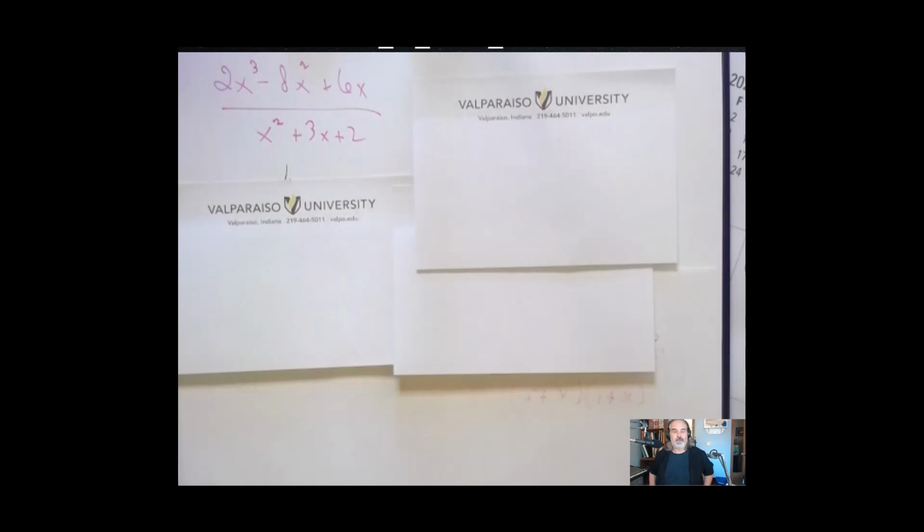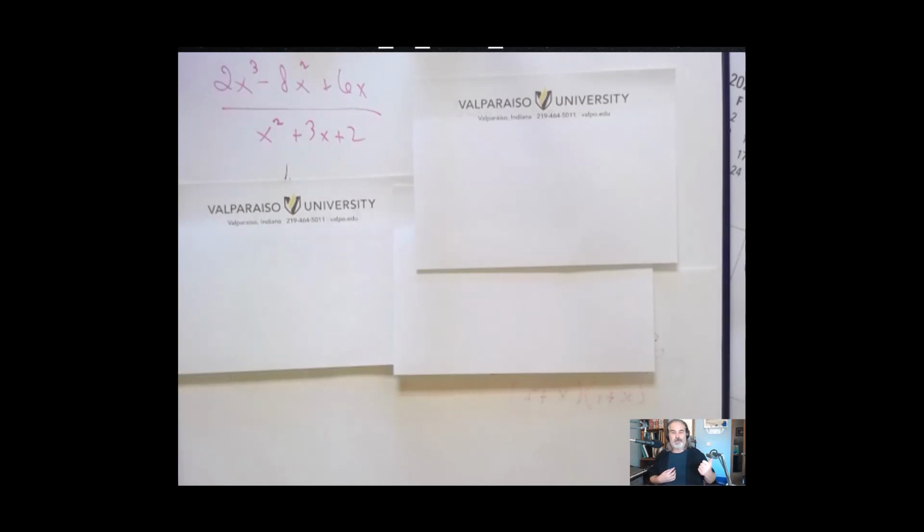Okay, back with example number 2. Very quick break for you, but a lot of preparation for me. So here is a second example of plotting a rational function, and this time I'm going to go through the results a lot more quickly than the first one. The original form of the rational function is there, 2x cubed minus 8x squared plus 6x over x squared plus 3x plus 2. You might recognize that that numerator is exactly the same as in the other example, but I've changed the denominator to add a little more dynamics.